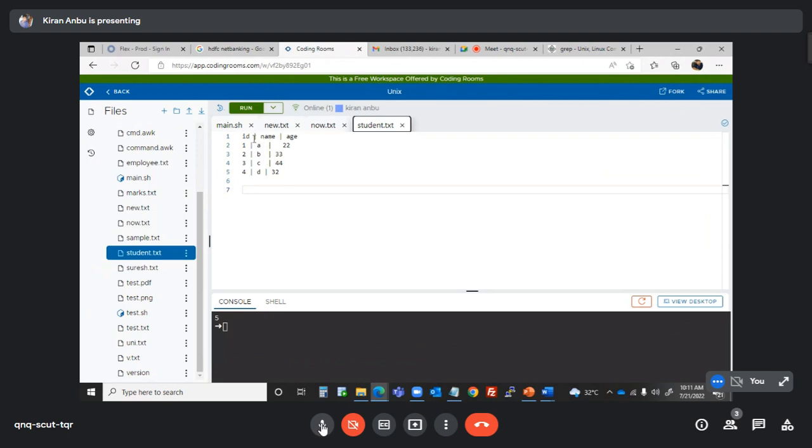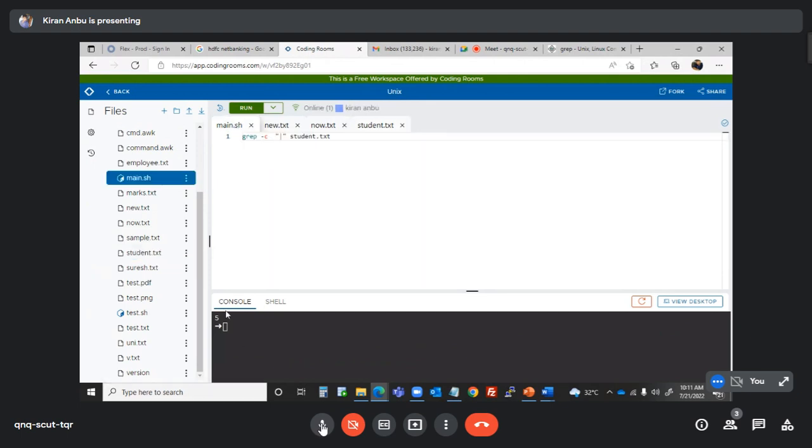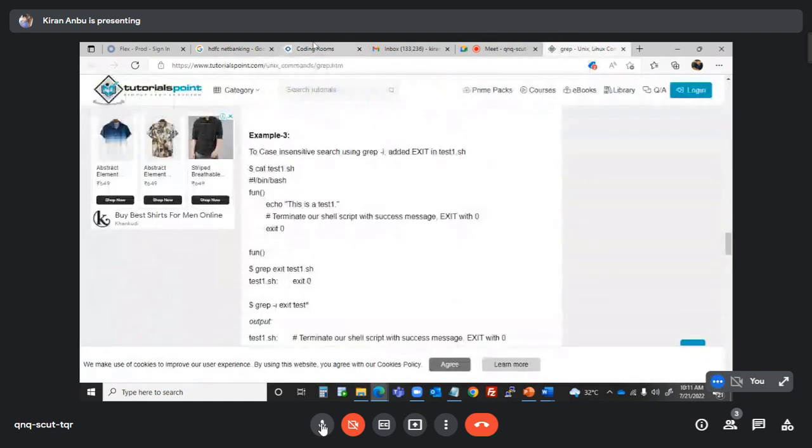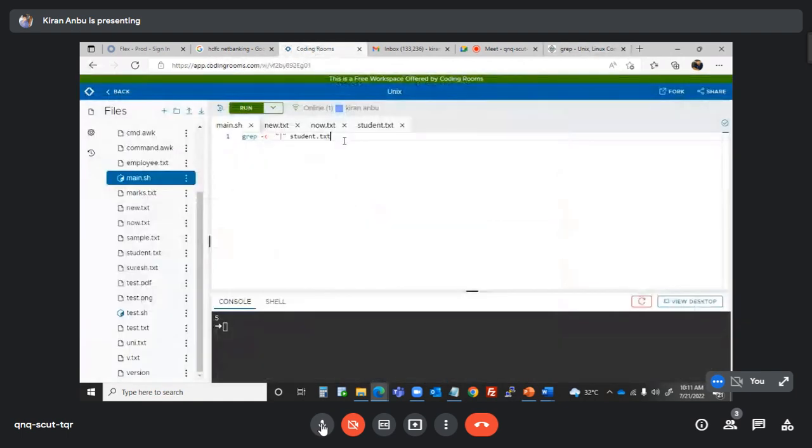So how many lines have the pipe? First line has pipe, second line has pipe, so totally 5 lines have pipe. That's the reason grep hyphen C gives 5. Yeah, C means count. Yes, serial number, yes.